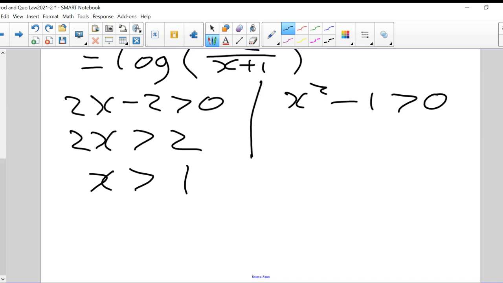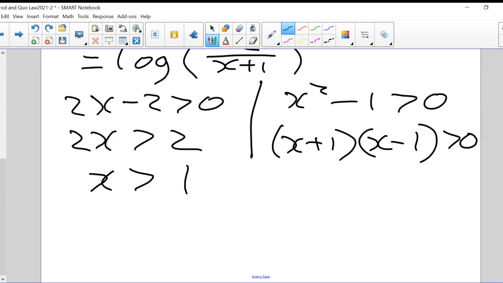All right, how do I solve the next one? X squared minus 1 must be greater than 0. Does anybody remember how we solved that back in the polynomial unit? I want to solve an inequality, which is a quadratic. That's my clue for you. How do we solve that? Factor? Yeah, we could factor: x plus 1, x minus 1, greater than 0. But then what? Where do we go next?